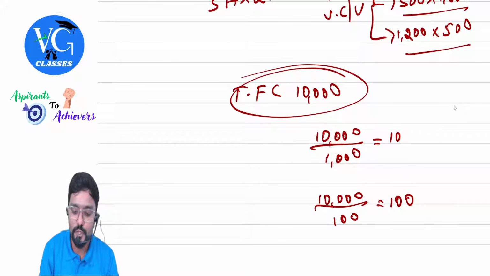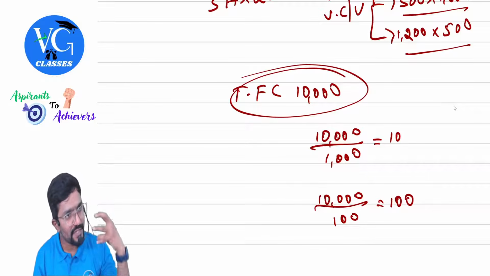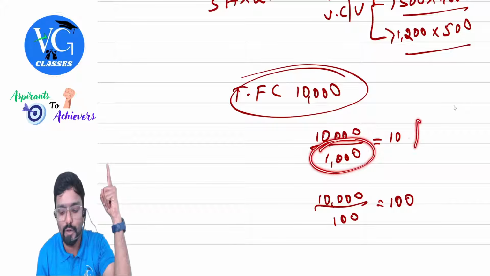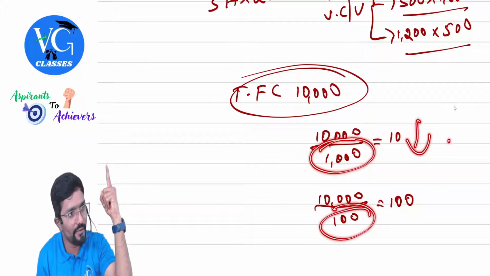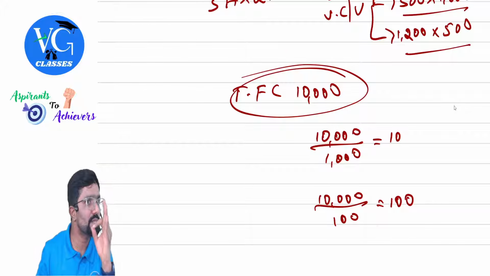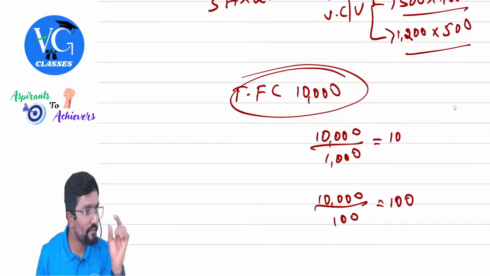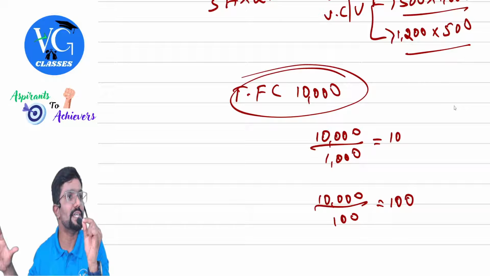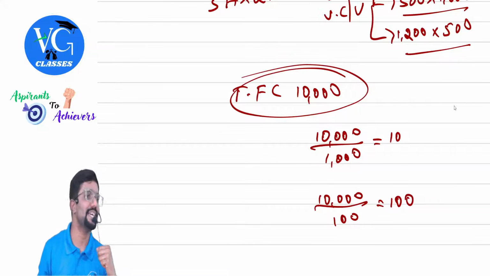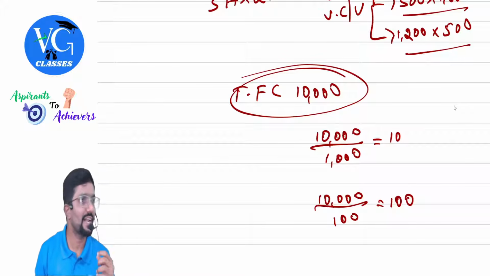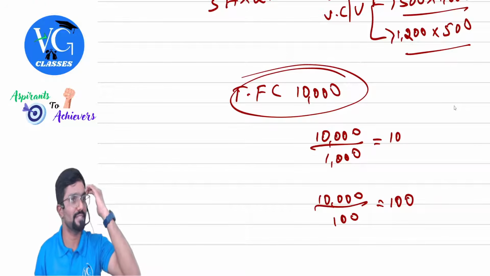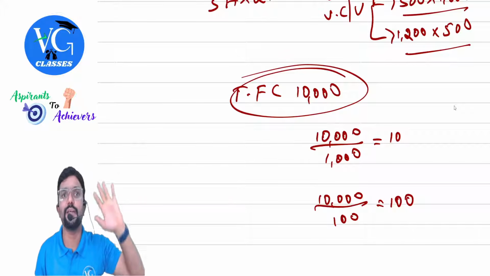Hope you are understanding. So the numerator is fixed, depending upon the denominator. Guys, it moves in an opposite direction. Higher the number of units, lower will be the fixed cost per unit. Lower the number of units, higher will be the fixed cost per unit. It moves in an opposite direction. So an MCQ can be formed from this. Fixed cost per unit and the number of units will move in which direction? Same direction or opposite direction? Opposite direction. Whereas total variable cost and output will move in the same direction, whereas variable cost per unit will remain the same.